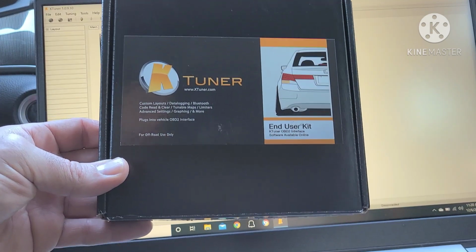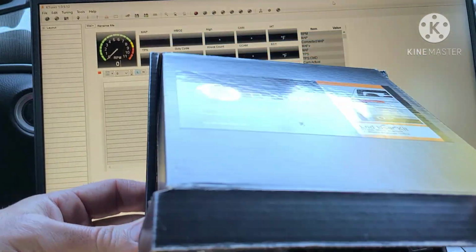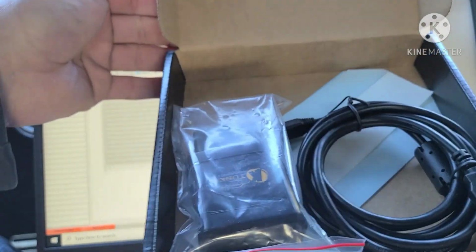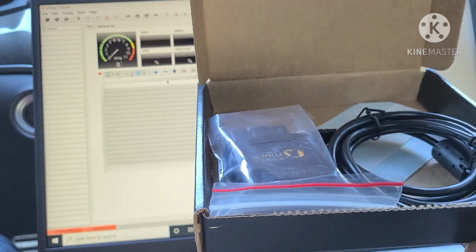Guys, welcome back. Today we're going to be installing the Ktuner. This is the version 1.2. I didn't opt to go for the screen because I was going to use Ktuner V2 on my phone. So I already have an Android device, so it's not a big deal for me.